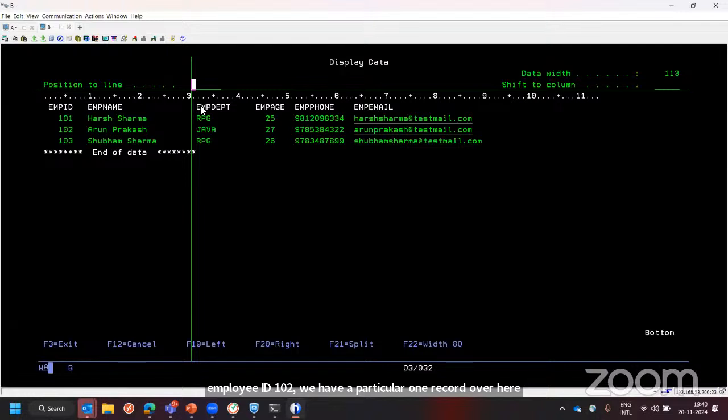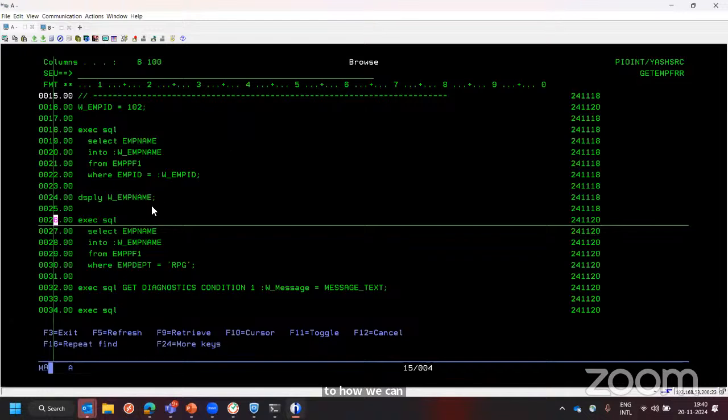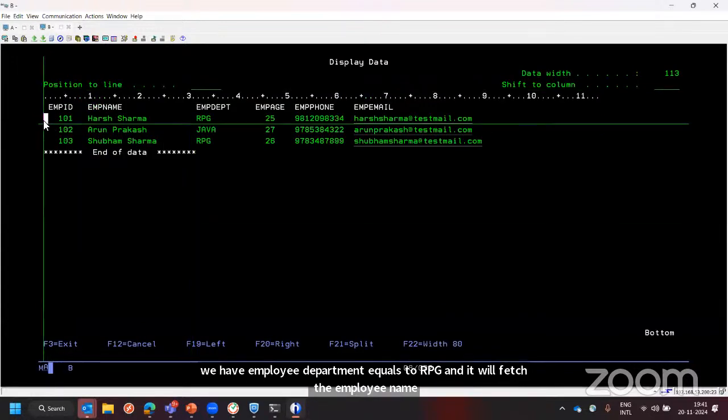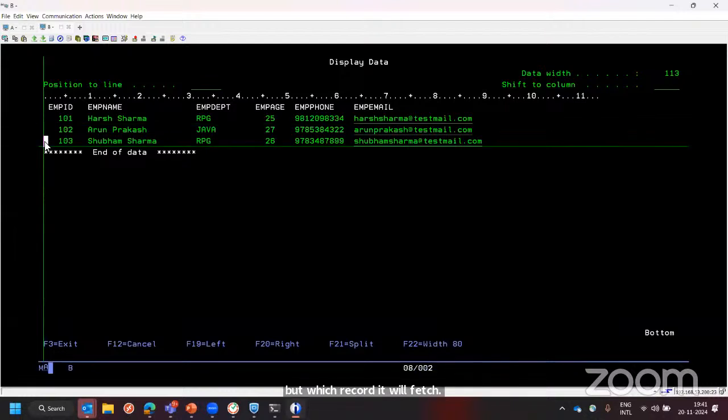But if we look at employee department, there are two records for employee department RPG. So how can we fetch those records in the program? Here is another free format example. Here we have employee department equals RPG and it will fetch the employee name. But which record will it fetch, either this one or this one?